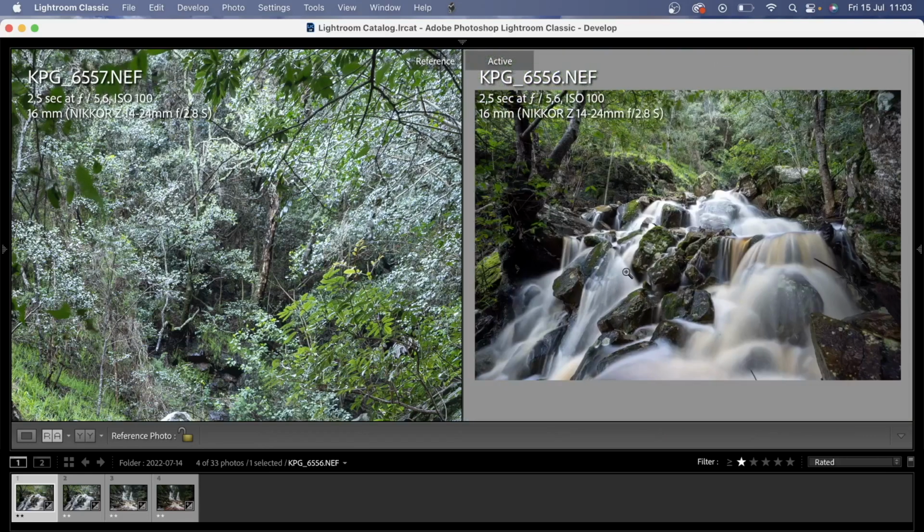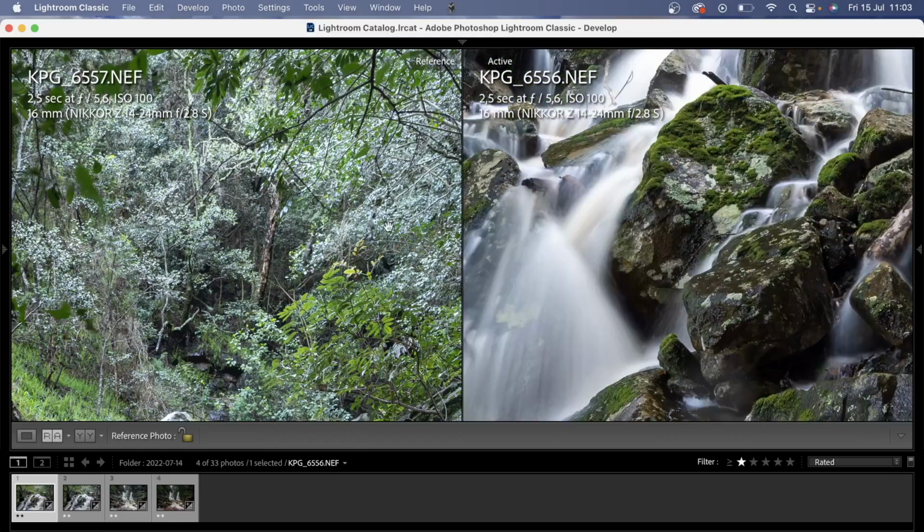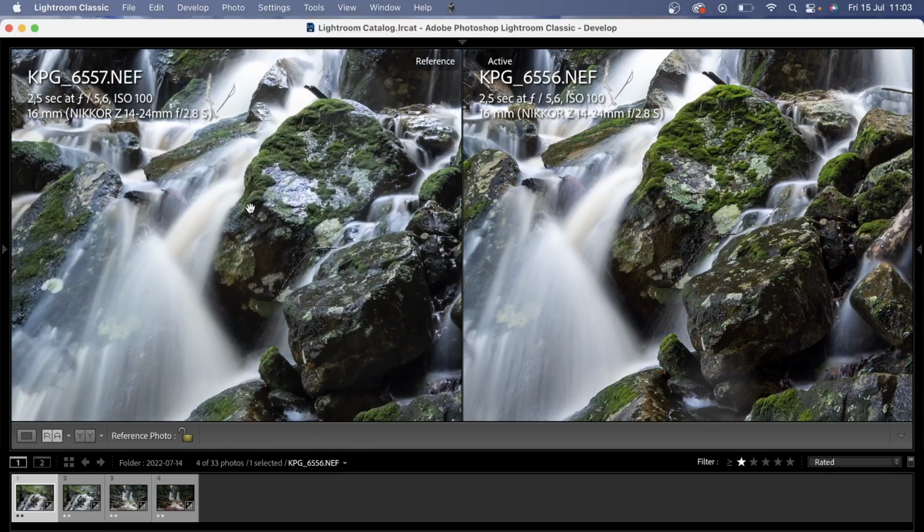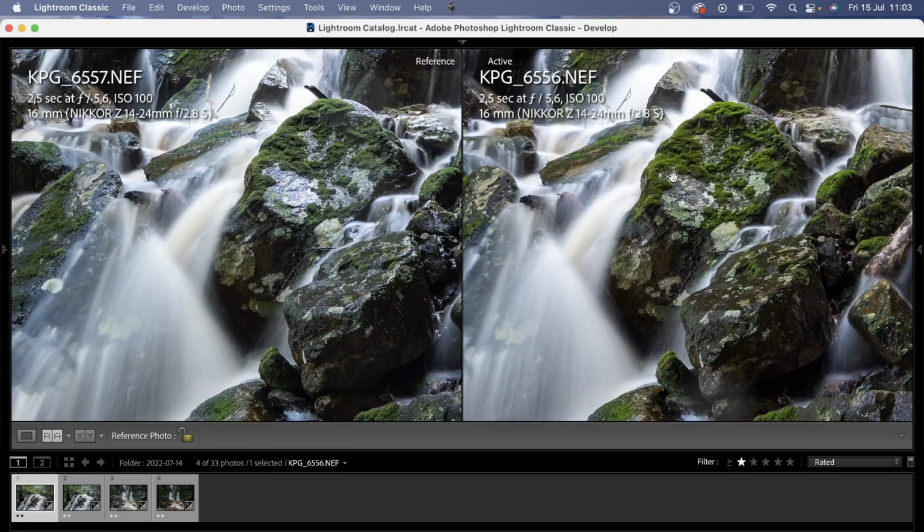Then if we go in onto the rocks and the water, again you can see, if you look at this area on the rock in both images, a lot more detail is recovered with the polarizer. You don't have that white from the glare, and these mosses are a lot more vibrant. As well as in the actual water, you're getting much richer white tones coming through and a lot of detail coming through from behind the mosses as well.